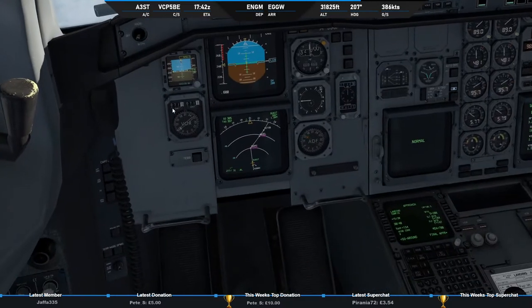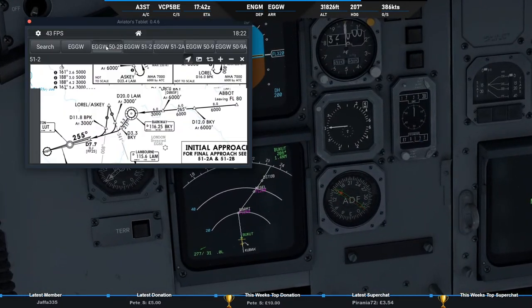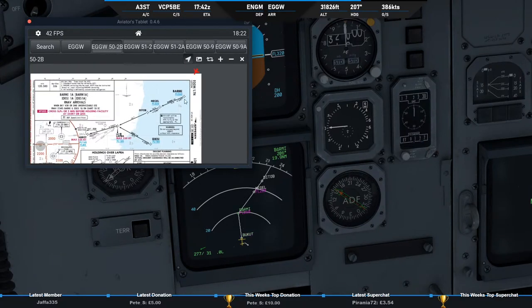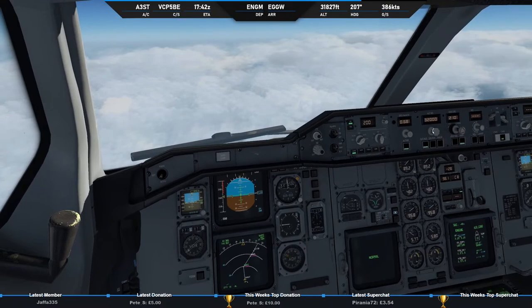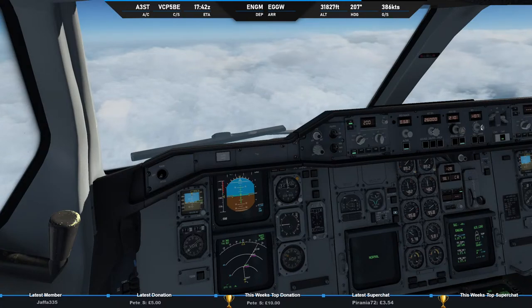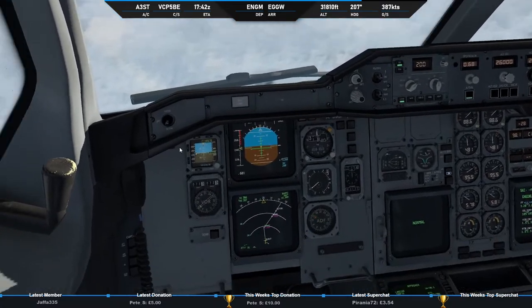Anyway, there we are. We just passed our top of descent arrow. So what we'll do, we'll start our descent now to be level at Barmy, flight level 260. So get the altitude set in the chat and let's go down. 260. We're not going to use level change. Oh, remember, it's an Airbus. Vertical speed. Let's set around 2,500 feet per minute and see where that puts us.